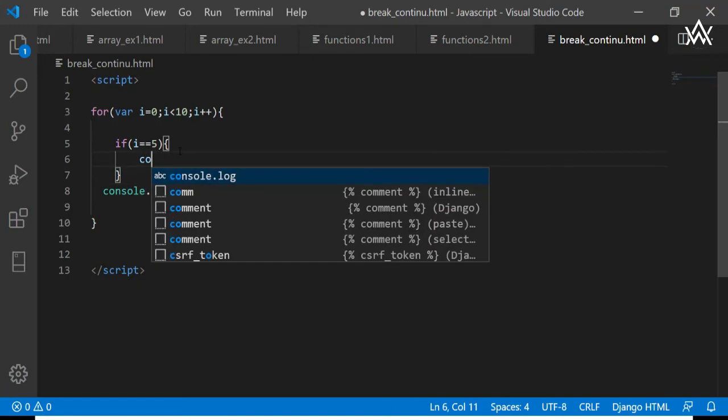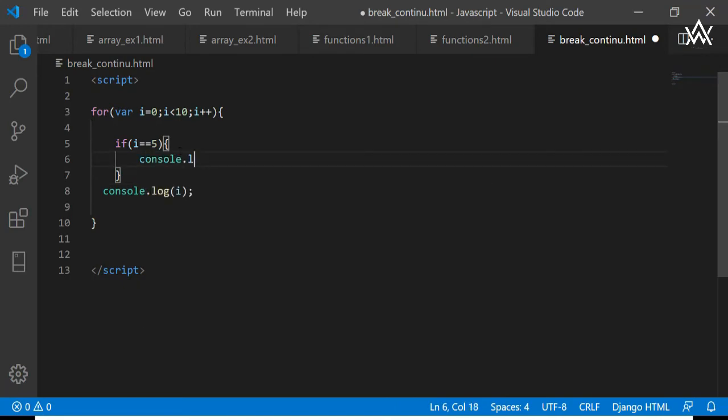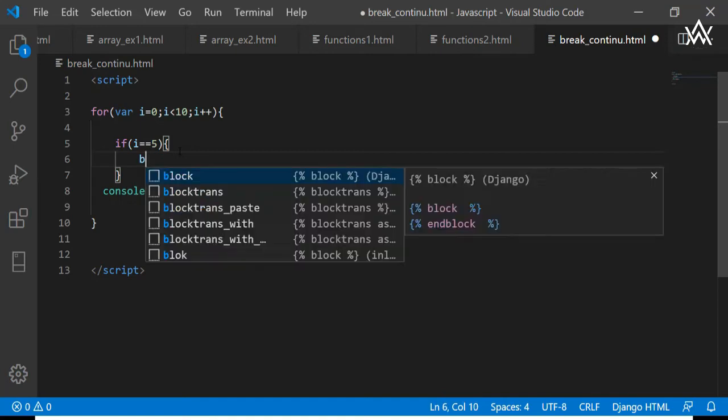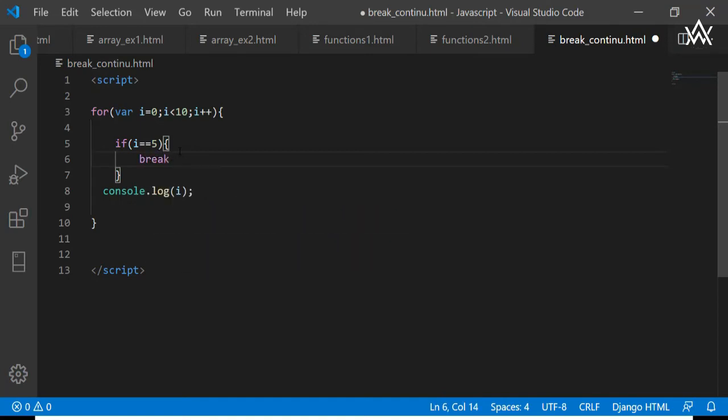So I will not use console.log, I will use the keyword break, semicolon, and I will save. And now we will see the result, because when i equals 5, I will stop this loop. It means that after this point the loop will be stopped. Nothing of this code will be executed after i equals 5.